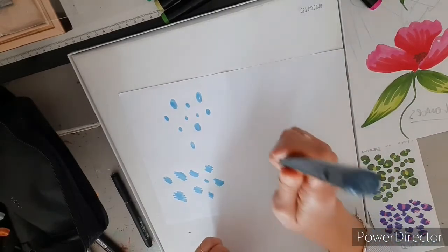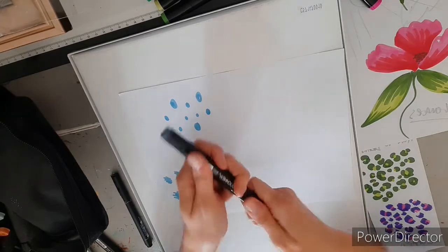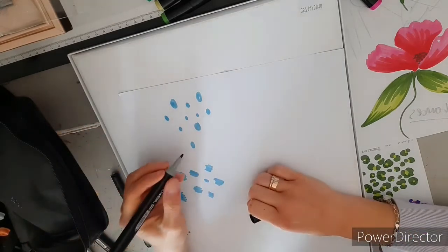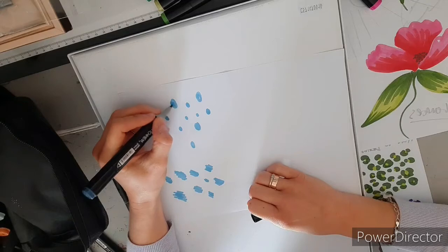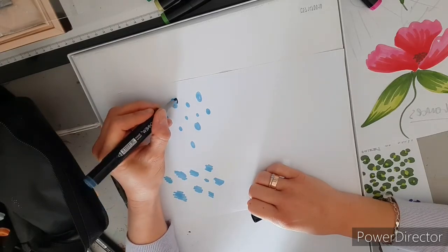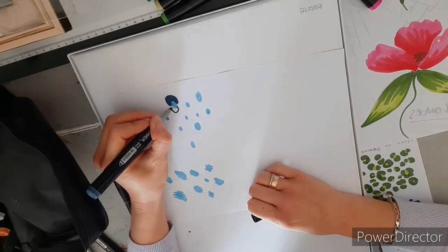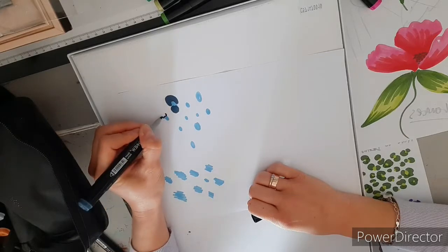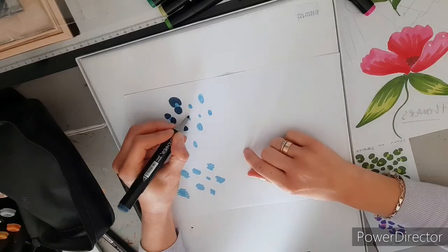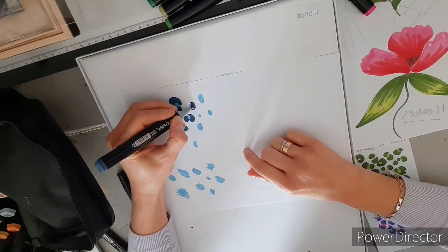Then go in with a darker colour. You're probably all going to have these kind of felt tips, so I'll stick with those ends. So with the circles, what you do is it's almost like little cashew shapes around them — it looks like they're cuddling the other little circles. So you keep going round with that, just keep going all the way round. These little funny blobby cashews going round.